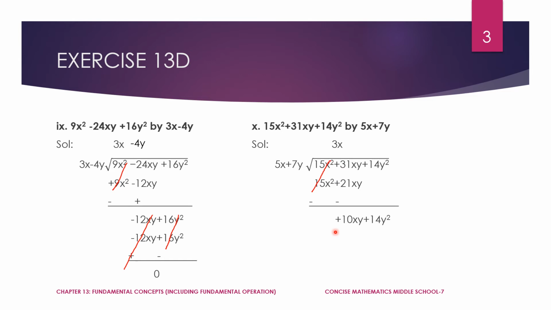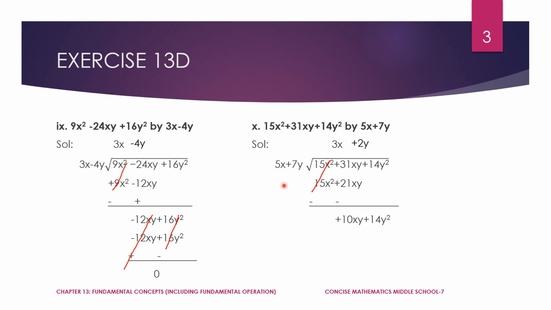It becomes 10xy, and get down this 14y square. Again, now to make this 5x into 10xy, what we have to do? 5 2s are 10, right? So you can write 2 over here. Plus 2, you have to write plus 2 because even here it's plus. Plus into plus is plus, right? That's why you can write plus 2 into y, because x is already here, only y is missing.